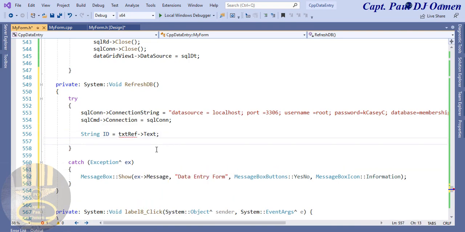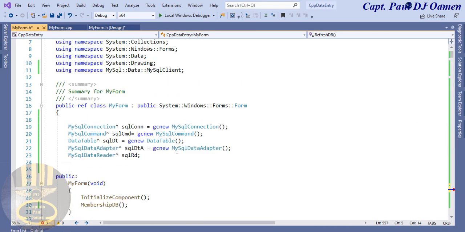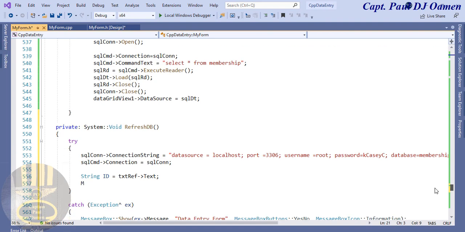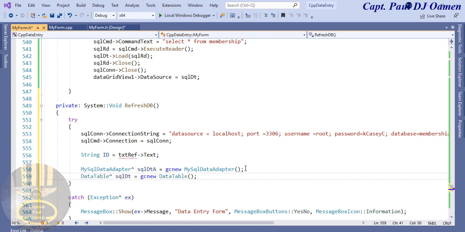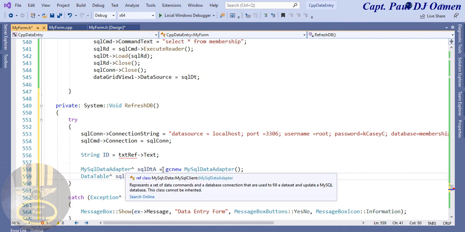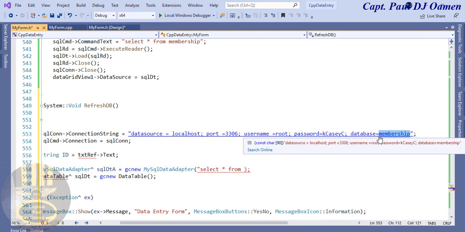Now after that, I need my, let me call this MySQL. I can even copy it way up there. Where is it? That is it. Copy all of this instead of retyping the whole lot. Copy it and come right down here. There we go, right here, just paste, and bring this right down, cut that off, and this is down here. Okay, so I now have my data adapter there, and inside this data adapter I want to use my selection statement. So I'm going to say select all from, what is the name of my database? That is it there, membership. Copy it all and paste membership right here.